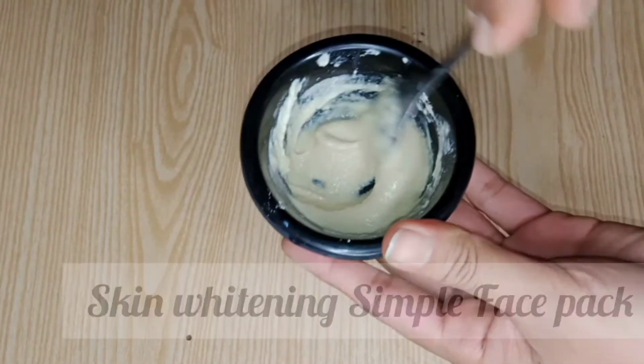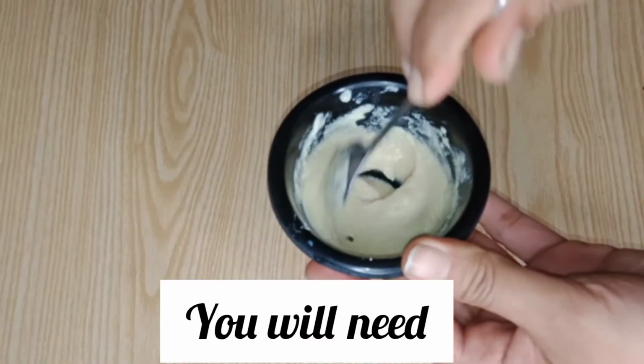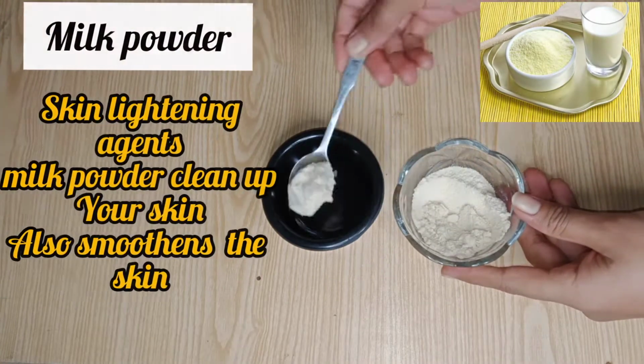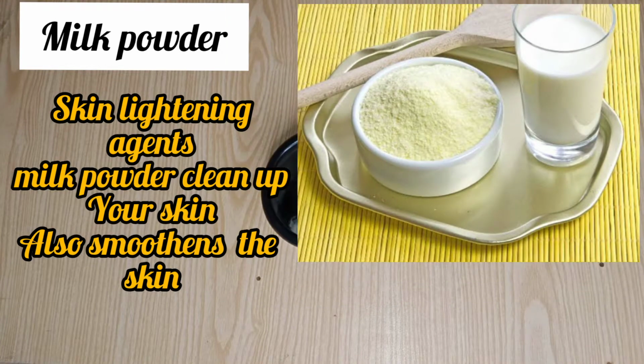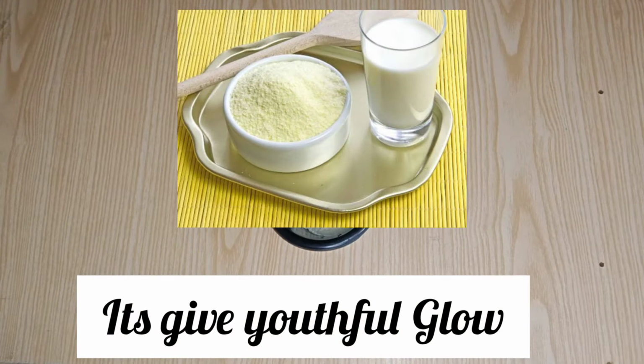Today I will show you how to do skin whitening simple face pack at home. To prepare this mask you will need 1 teaspoon of dry milk powder. Dry milk powder has lactic acid, which lightens and smoothens the skin. Milk powder hydrates your skin. It acts as a cleanser. It gives a youthful glow to your skin.